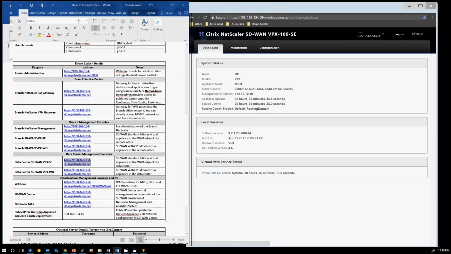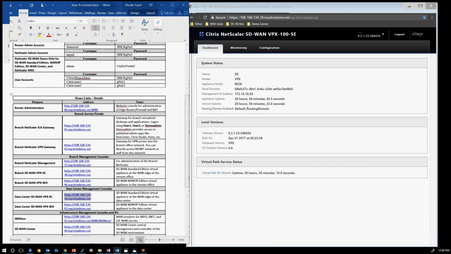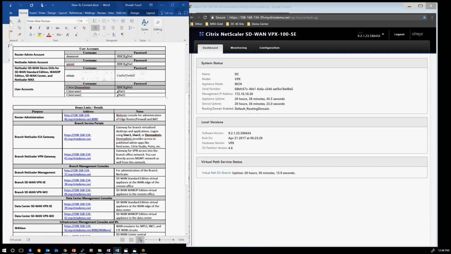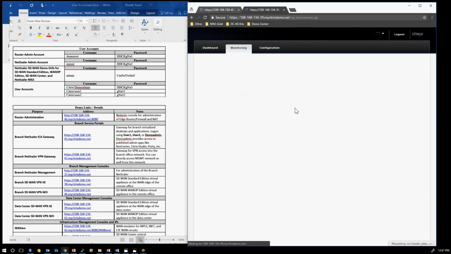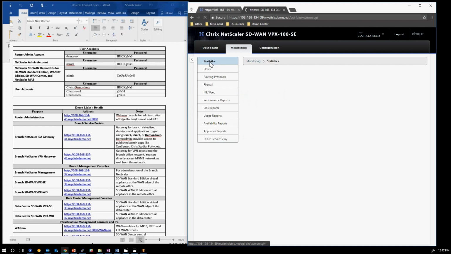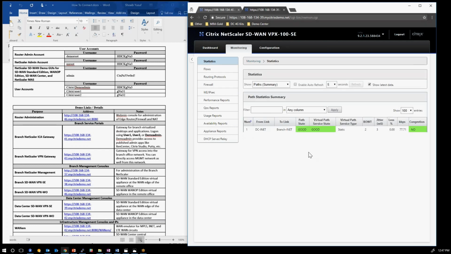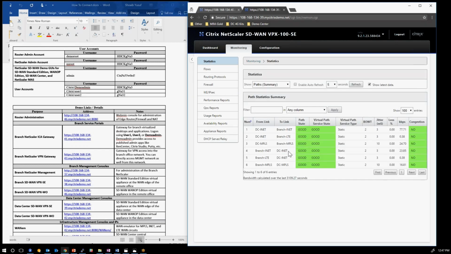And these had the login password cached, but the provisioning email will have the credentials for you to properly log on to those VMs. Now, if we go into the monitoring tab statistics page of the MCN located in Demo Center, we can see that just a single branch office site is currently in the configuration. So this is the default all in the cloud config that we need to alter.